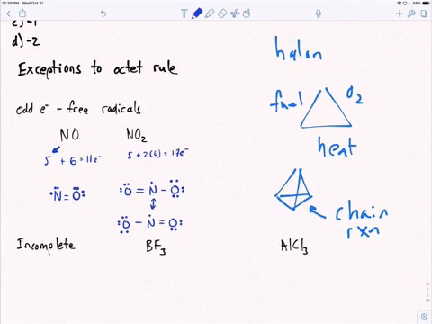So has anyone ever heard of the fire triangle or fire tetrahedron before? Some people have. Okay, if you are studying firefighting, there are two things they'll teach you. The old one was the fire triangle, and the triangle is fuel, oxygen, and heat. If you remove any one of these, the fire will go out. Let's say I've got a campfire. If I just let the campfire sit and all the wood burns out, the fire's going to go out. No more fuel. So when the fuel leaves the equation, fire stops.